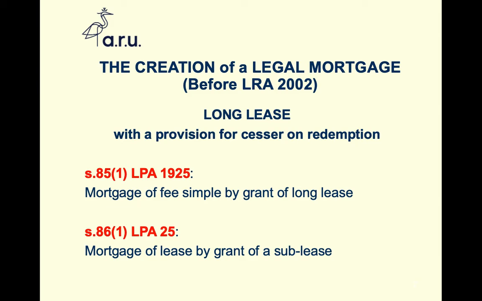The other way of doing it was the mortgage of the lease by the grant of a sublease. So if the mortgage related to a lease itself, remember you might have a mortgage over one of these long leases, a 99-year lease. You might, in order to sign that agreement, need to borrow some money. So if you were a tenant, the bank would become a subtenant. So that's the idea, that the bank were, in the eyes of the law before the Land Registration Act 2002, as significant a party as if they were a tenant of the land. That was the extent to which they would hold it.